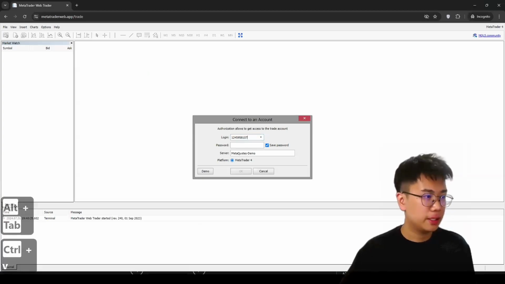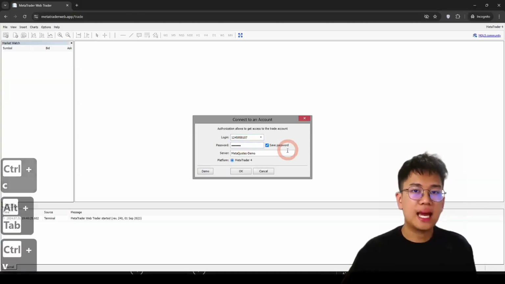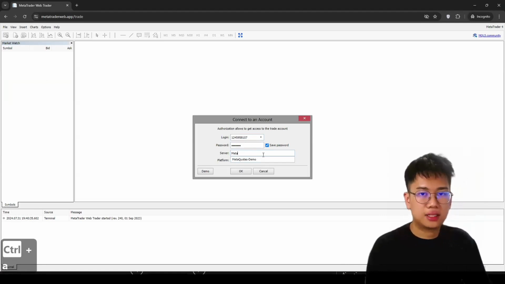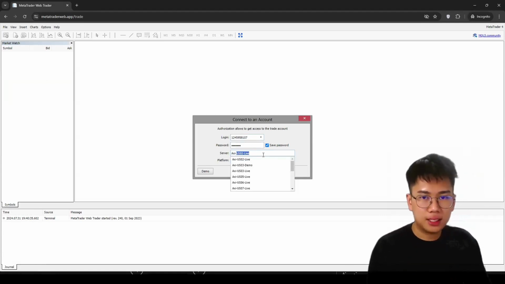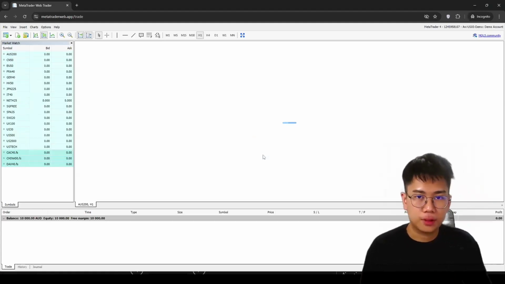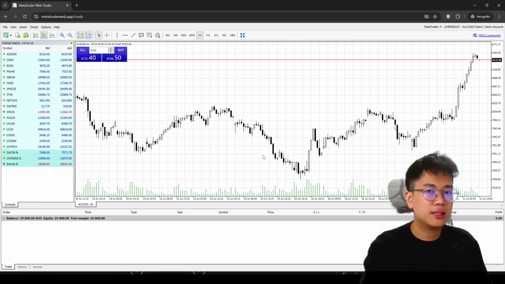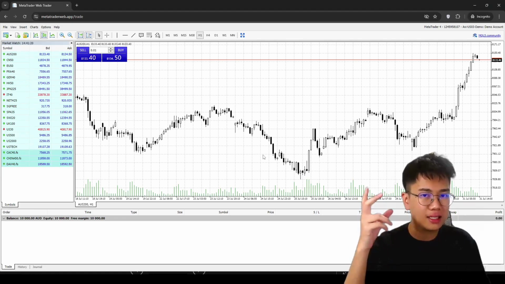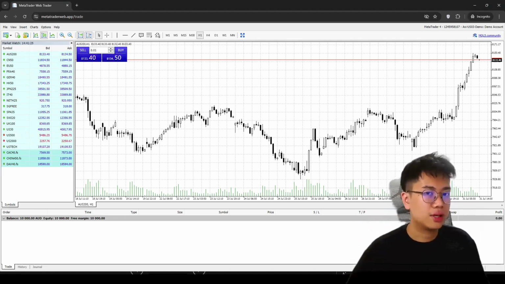So this is my account that I got from my team. Just enter your login and your password with your server. If the demo account is received from my side, then it is called AXI US03 demo. When I choose all these things, it will automatically log in for me. You heard that sound? The ring means that you are ready, that you already got into the right trading account.